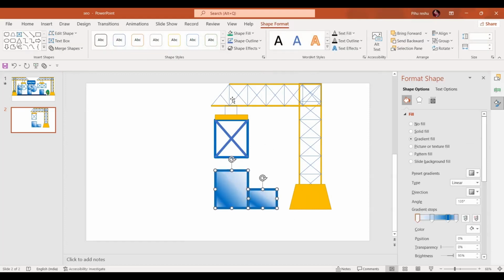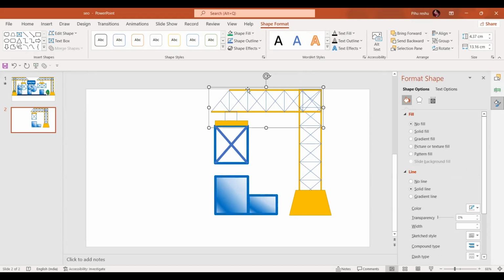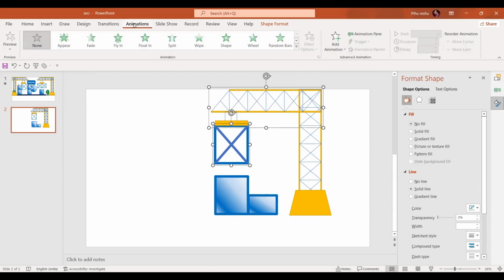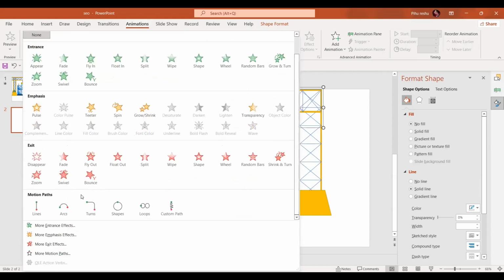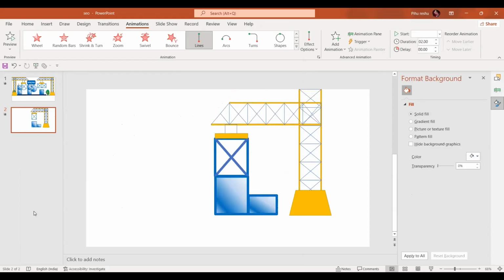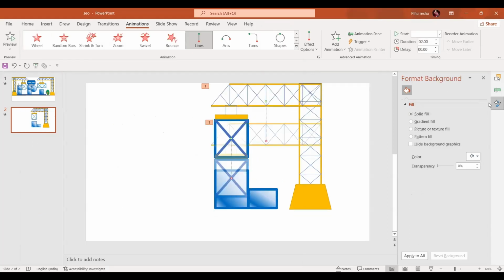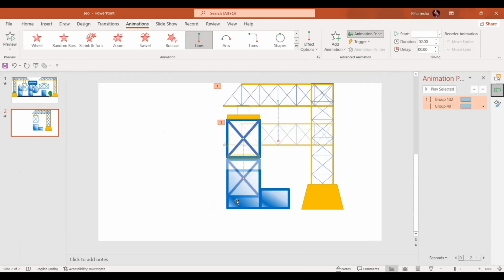Fine. Now in the next step, we will select this group part and this rectangle and we are going to give the animation, and the animation is going to be the line animation like this. Okay, now we just have to set our animation.